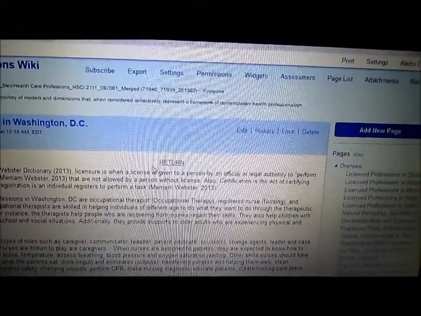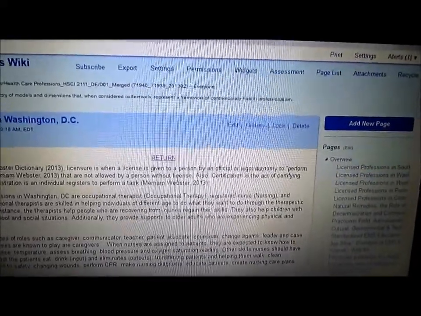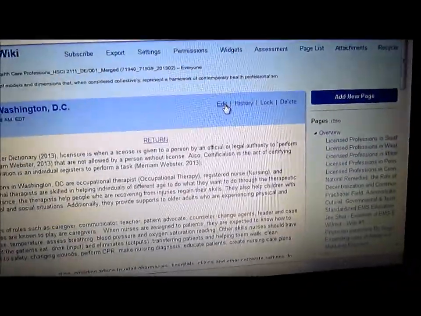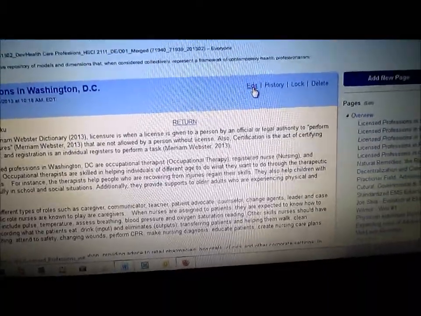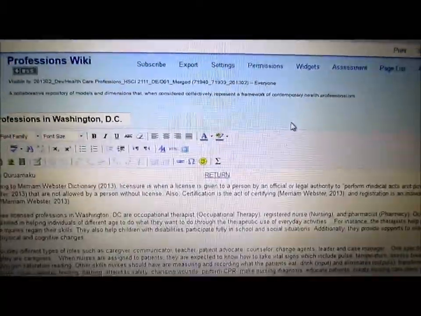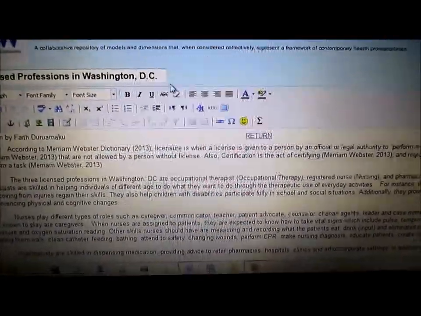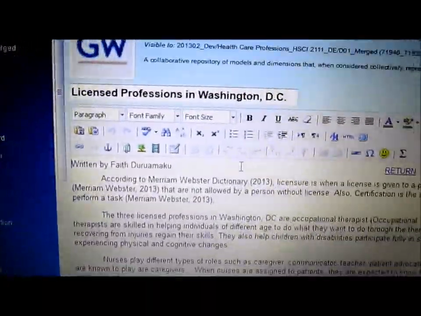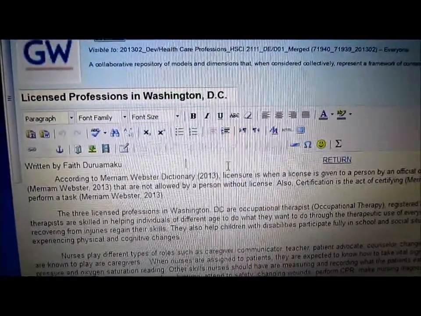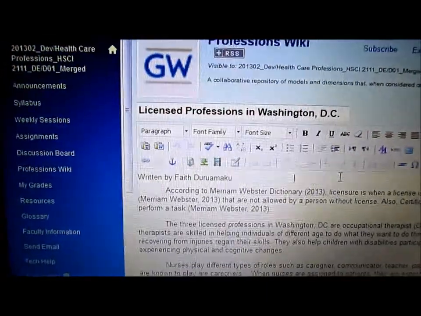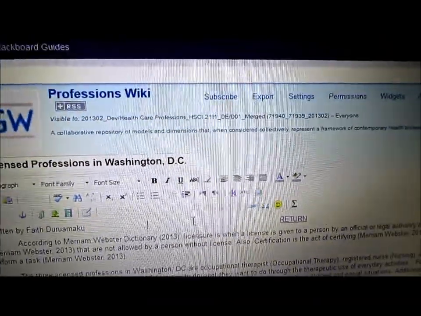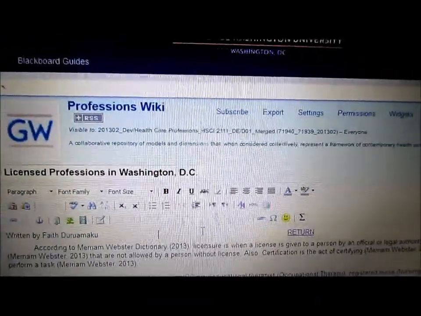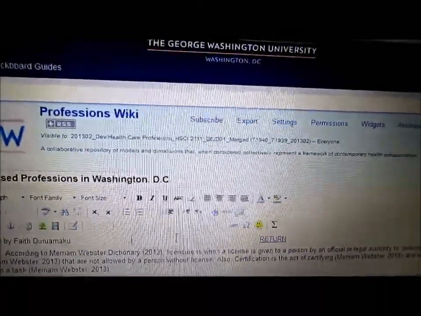and it's underlined like a hyperlink. Let me show you how we create that. I'm going to take this page and I'm going to edit it. I'm going to come over, and I'll just put my cursor there, and I'm going to type go back.